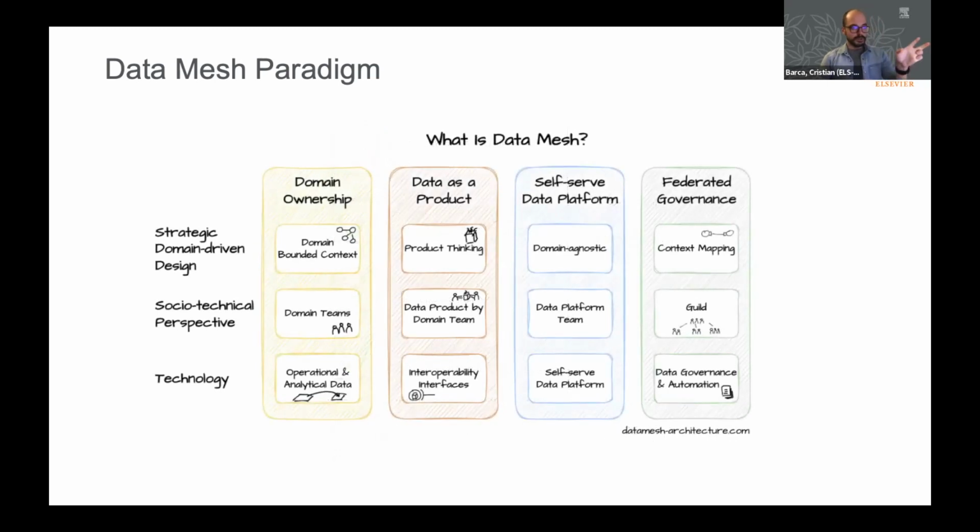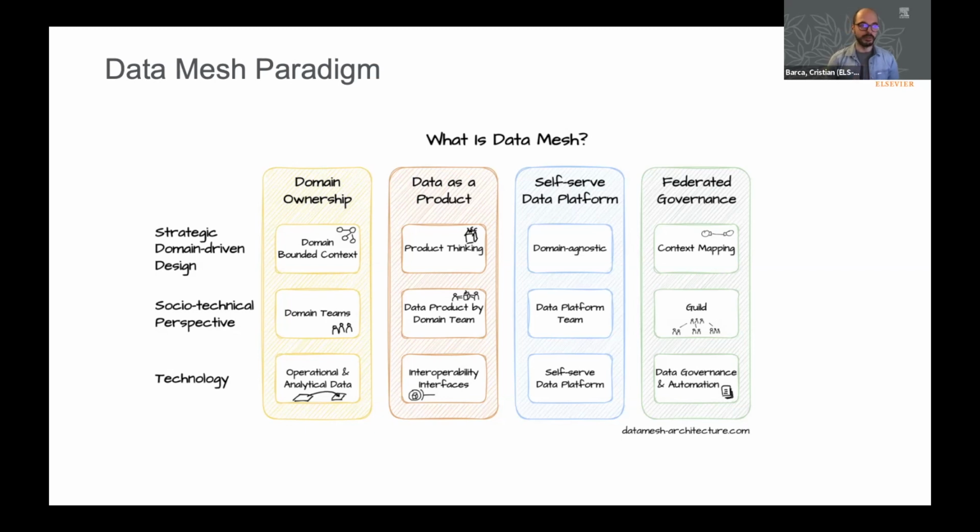If we were to put it in pillars, we'll have the domain ownership, right, with domain teams, the domain experts, that can apply the product thinking, right? So we will have data as products, and therefore the domain team is going to be behind the data product, and we also need a self-serve data platform.